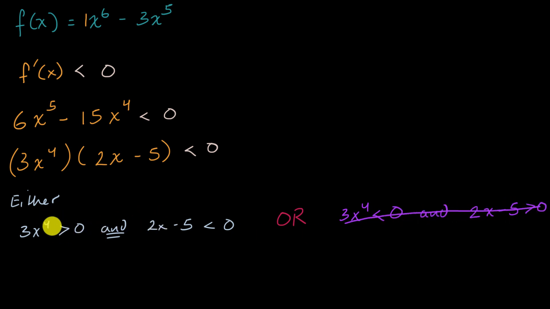And so this is our best hope. So under what conditions is 3x to the fourth greater than zero? Well, if you divide both sides by three, you get x to the fourth is greater than zero. And if you think about it, this is going to be true for any x value that is not equal to zero. Even if you have a negative value there, if you have a negative one, you take it to the fourth power, it becomes a positive one. Only zero will be equal to zero when you take it to the fourth power. So we could just say x does not equal zero.